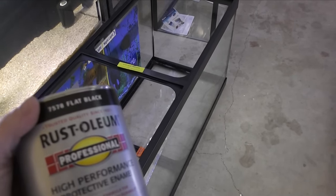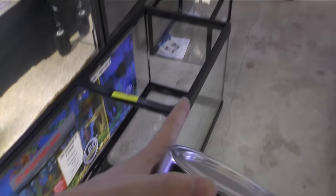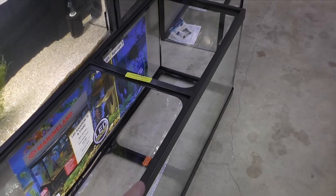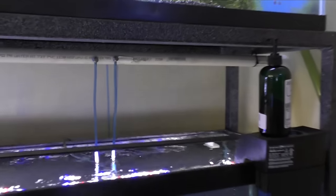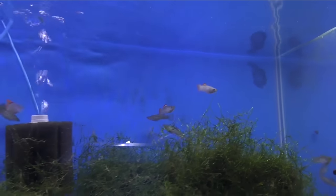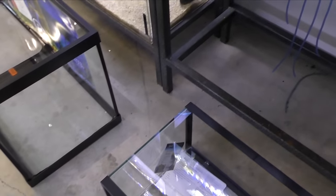An important step I don't think I've really talked about in the past: make sure everything is all the same temperature. This paint has been sitting in the fish room for days, but this tank just came in from the garage a couple hours ago. If I start painting a cold tank, cold paint doesn't do good things. Two years ago I painted a tank in the cold and got a weird blotch — the paint restricted or constricted. It did it on another tank too. That was a lesson learned — that was with spray paint.